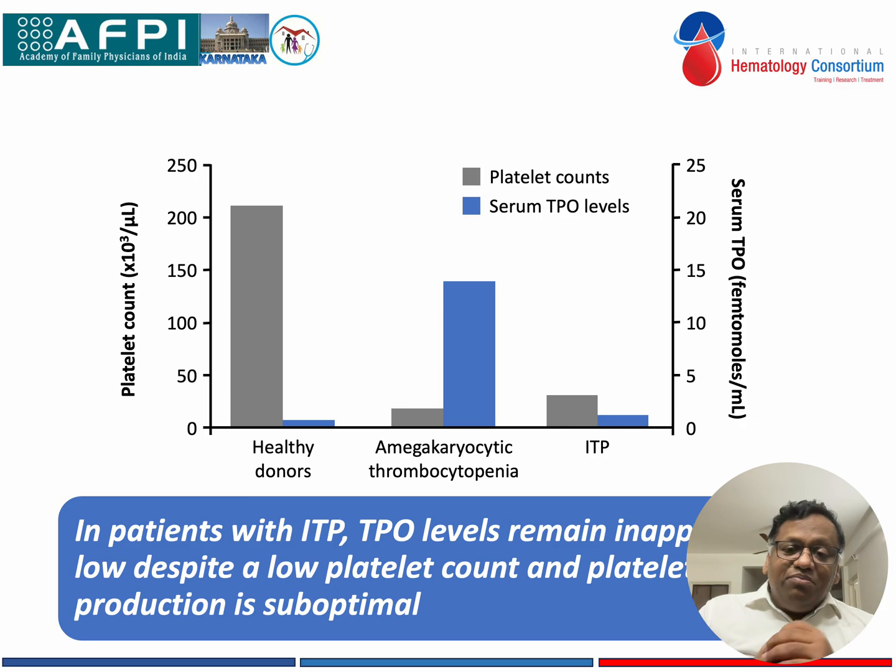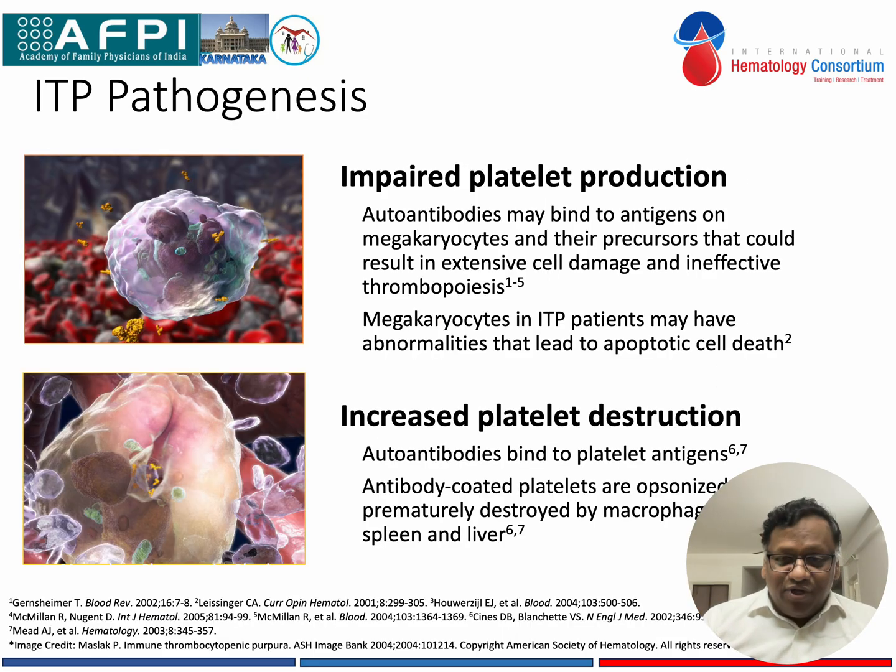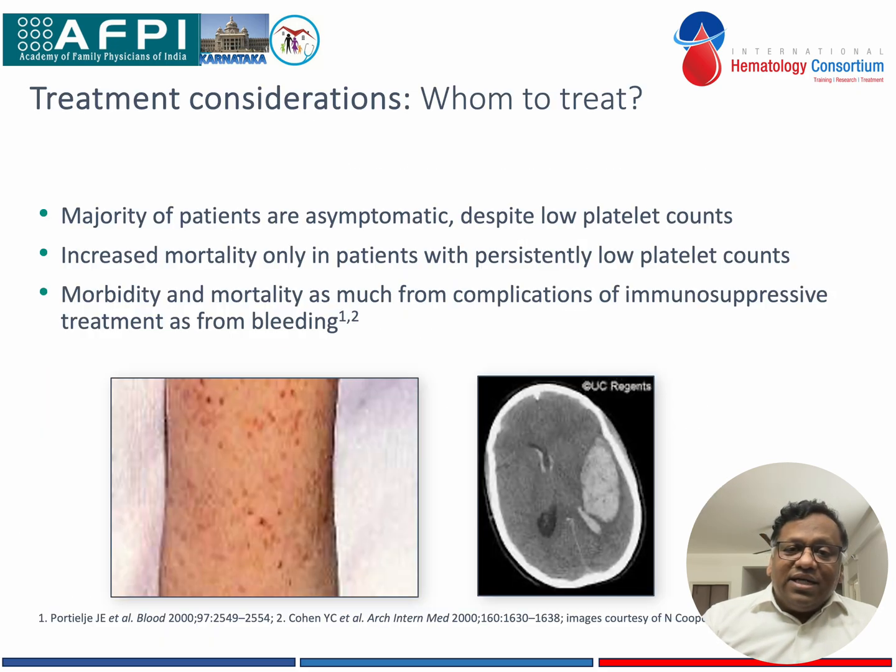So many patients of ITP may not have good production, good levels of TPO, thrombopoietin, in their body. And hence, it was hypothesized that what if we give artificial thrombopoietin? Like we give erythropoietin injections for patients on dialysis. Similarly, what if we give thrombopoietin, artificial thrombopoietin, right? Thrombopoietin analogs. And that has been shown to work beautifully. It has been shown that it can improve platelet count.